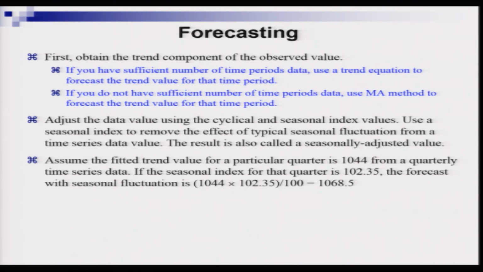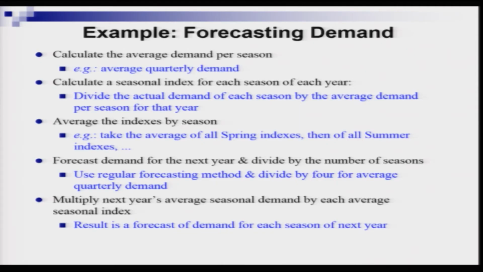In the next slide I am going to show you a step by step method, in simple language, of how a company manager or a farm manager can forecast demand for an item that the farm is manufacturing. You start by calculating the average demand per season, and here the season can be represented by quarters in the calendar year. So, we are talking about average quarterly demand for the item or the commodity.